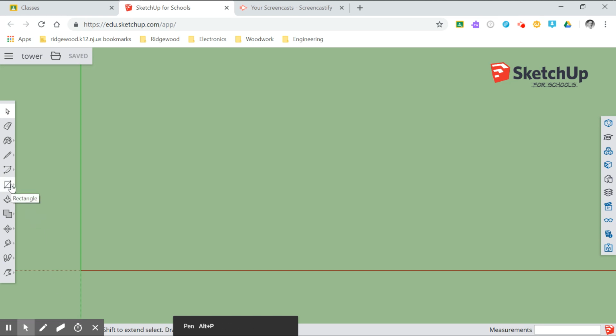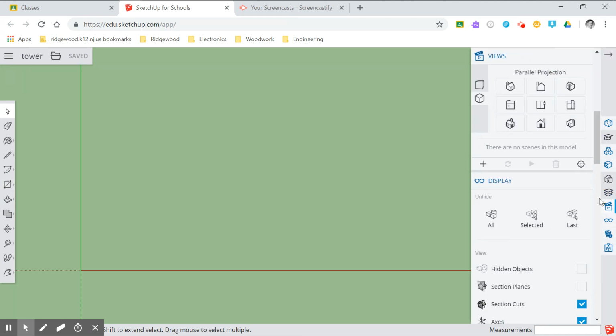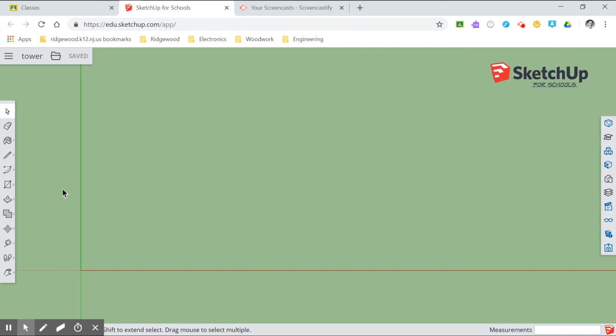And the first thing we want to do is since we're looking at it from the top-down view, again, we're looking at our views here, top view. Okay, and we're working between the green and the red axis. I'm going to select my rectangle tool here. It's the top one. Good idea always to start building from the origin. So if you lose track of where you're putting something, you can always find it at the origin. I click at the origin and drag out my rectangle to any dimension I want.